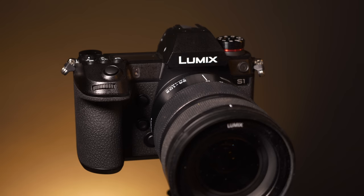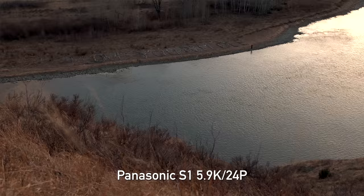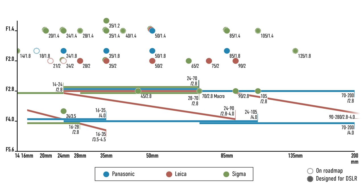The a7R III is not a very good video camera though, so there won't be too much overlap with our choices here. The Nikon Z6 original is a great price right now. Unfortunately, to get the most out of it you do need an external recorder, so if you've got one already it's a great option. But if you're looking for the absolute best value, the thing that really stood out to me is the Panasonic S1. When it first came out a lot of the features were kind of scaled back, but they've done a huge number of firmware updates and it's very similar now to an S1H — one of my favorite video cameras ever made. There weren't a lot of lens options when it first came out, but over the last little while Panasonic and Sigma have just been expanding the line of affordable glass in the L mount. You can get a very complete setup for a very affordable price. The S1 is a great option if you're looking to save some money.